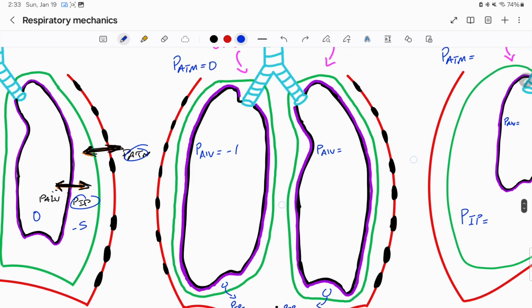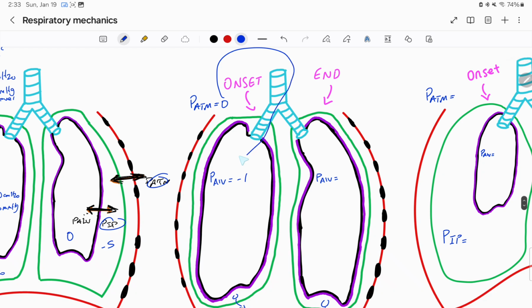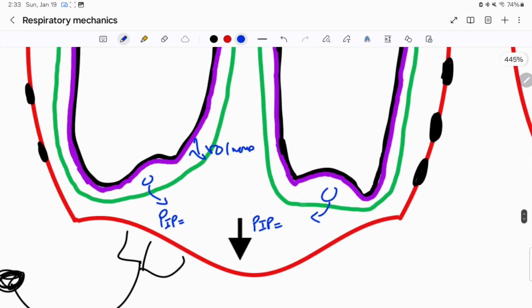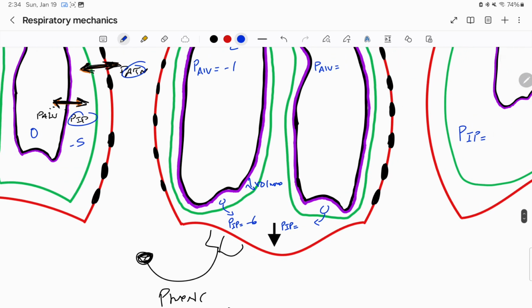Now, the pressure inside the alveoli is going to be -1, okay? Which means what? 0 to -1, okay? From high to low, things will start flowing down. Now, as this is happening, the lungs are expanding more and more into that pleural space. So at rest it was pretty big, but now it's pretty small. So what is the number going to be if I am lowering the volume inside of the pleural space? Well, you would expect the pressure to go up. And you were right. It goes to about -6, okay?